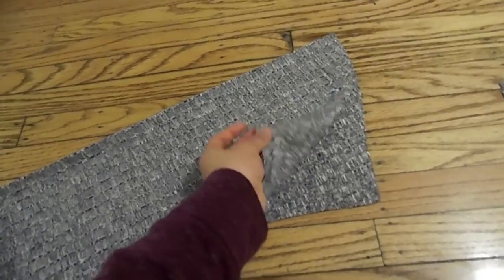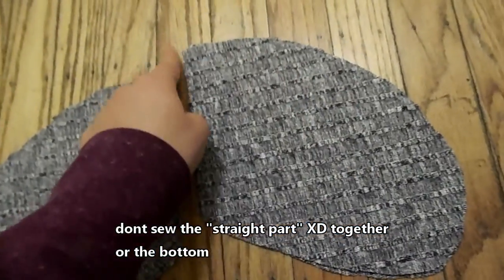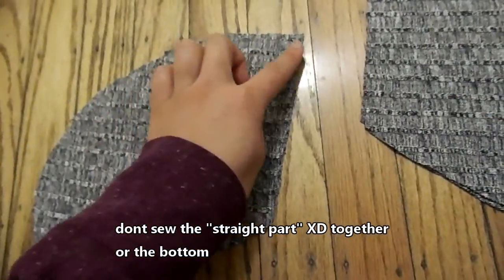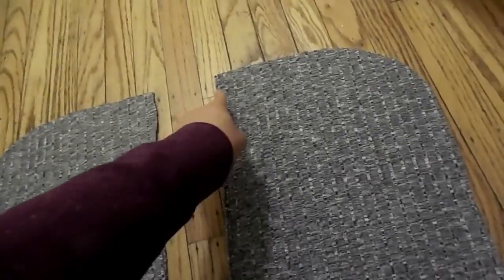Fold your sleeves right sides together and then sew them. Put your pocket pieces right sides together and then sew around them, but leave the straight part unsewn. Place your hoodie right sides together and then just sew the curve that I pointed out.